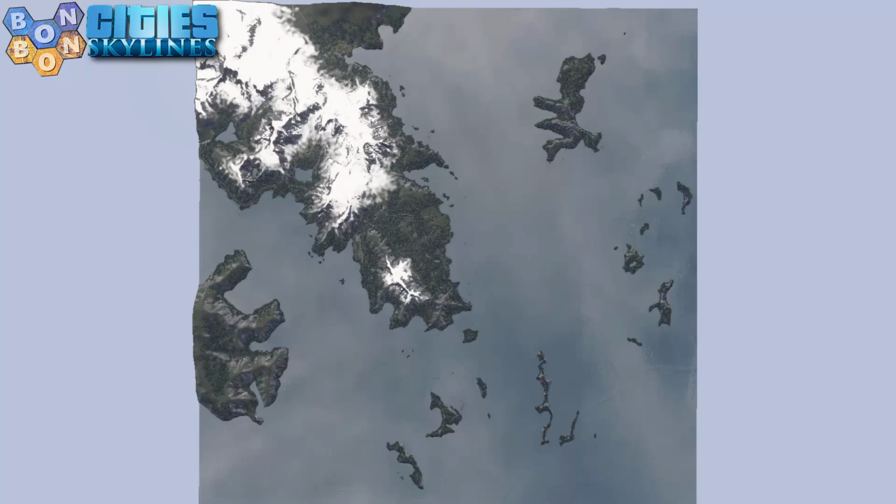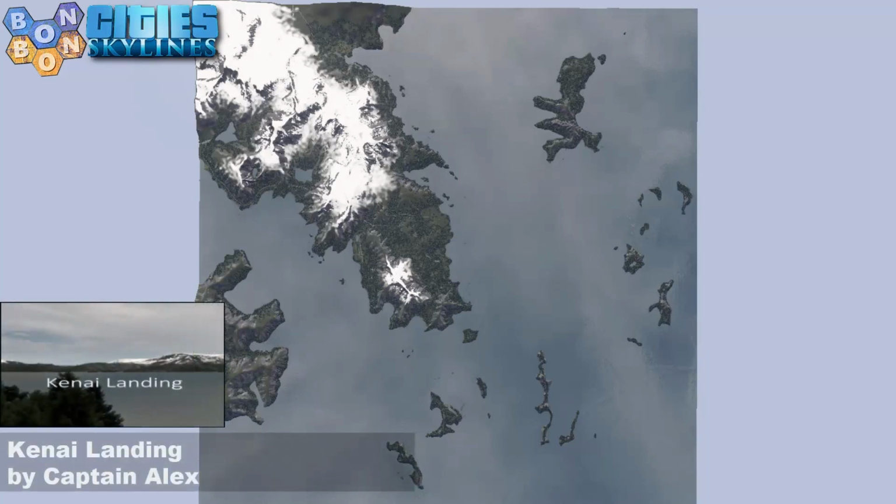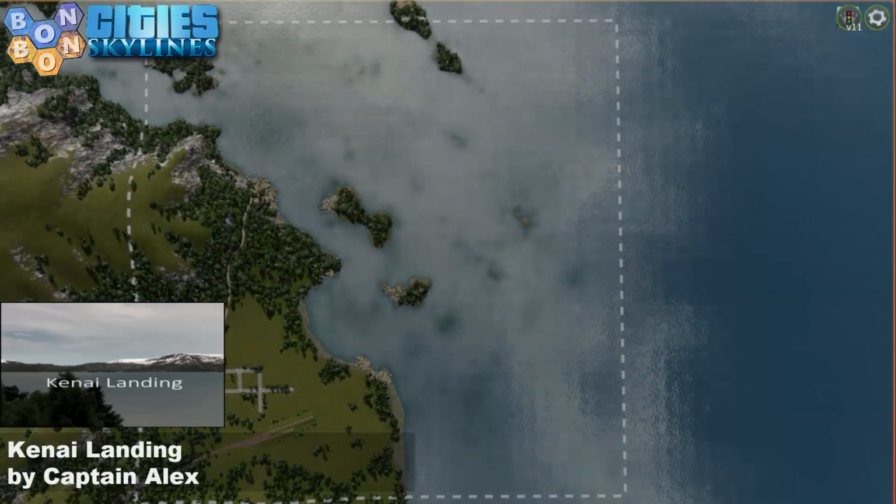Today's map is going to be one for the detailers who like a rugged landscape. Is that you? If so, hang around for Kenai Landing by Captain Alex. Kenai Landing? Well, there's not much room for an airport here, so maybe you can't. See what I did there? Okay, I'll stop. Let's have a look at the start square.